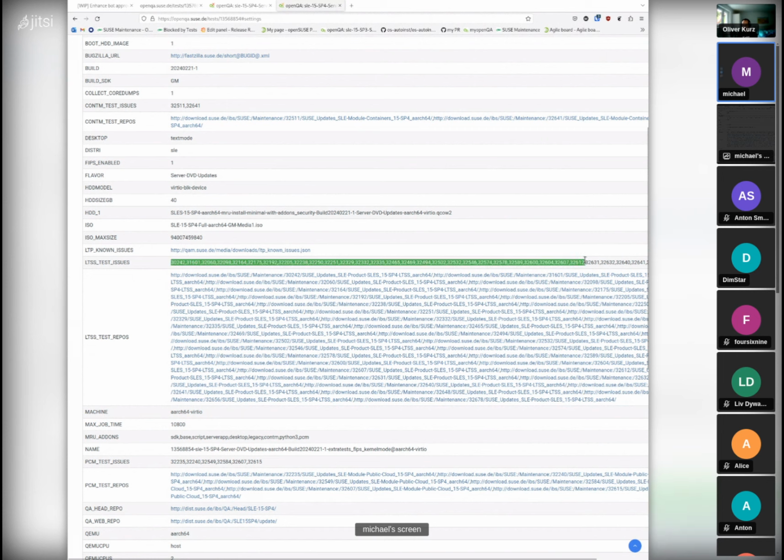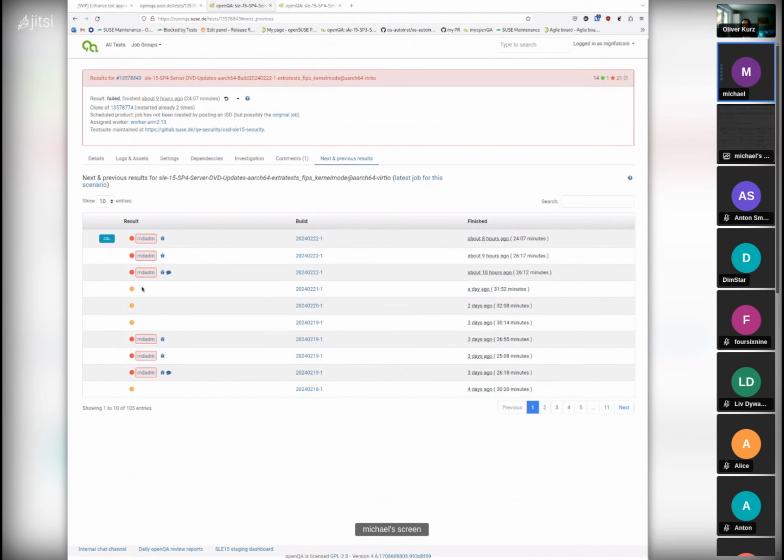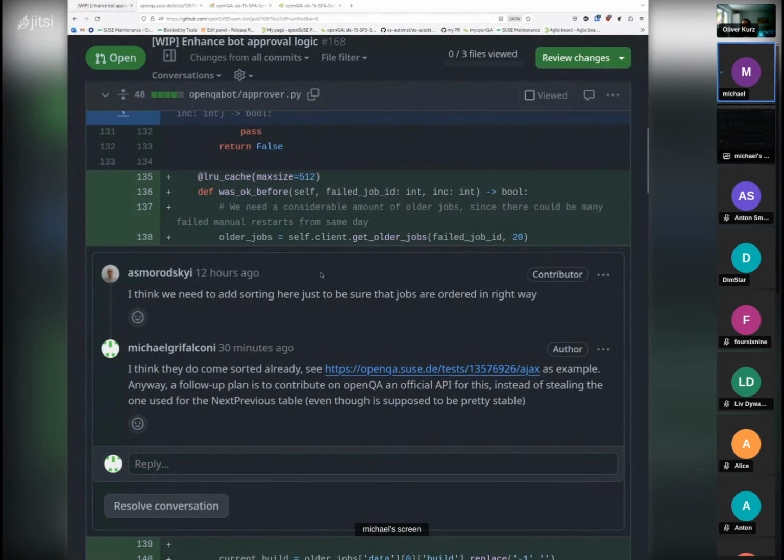If it is here, then we know that this same test yesterday, actually, it was restarted a few times, yesterday was passing and was including the update we care about. Then we force approve manually from IBS. This is what happens when we get some urgent request of approving stuff.